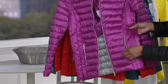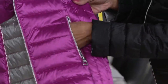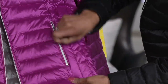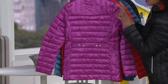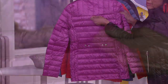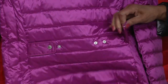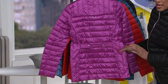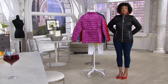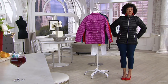Now on the outside, you also have a zip pocket. This one is a little deeper, so plenty of room to put your hands in here, your mittens, whatever you'd like. The length on this is also nice because this is a coat that you can wear, I would say honestly, in a variety of ways. You've got the little locker loop in the back, and then here are the tabs with the 2 snaps. So that allows you to wear it with a little more waist definition if that's the way you'd like, or a little more like a barn jacket if that's the way you'd like. It basically just changes the fit of the coat. Just gives you a little more room or a little more waist definition.